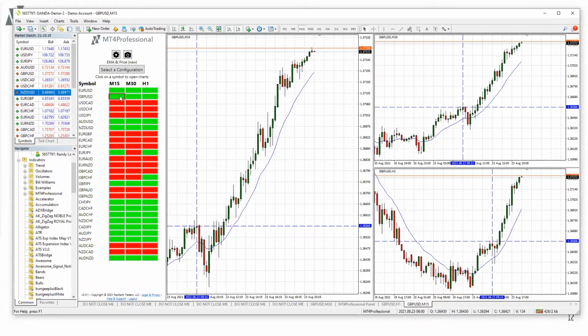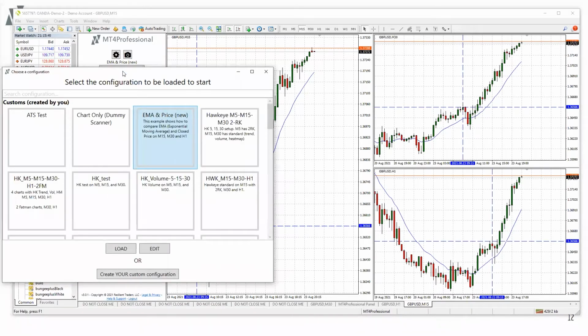The idea is to help us see when these all come aligned. So you want to trade whenever you've got green, green, green. You want to always be in the green direction. You don't want to be taking a red trade when you've got green bullishness there. It's that simple. Okay. So let's look at the configuration to see how we can set that up.